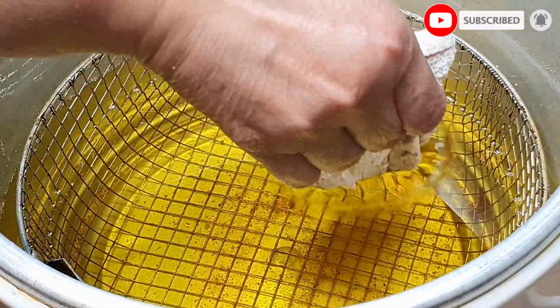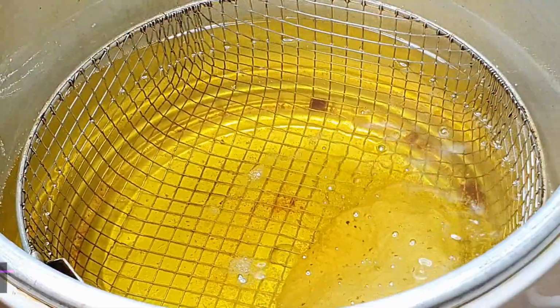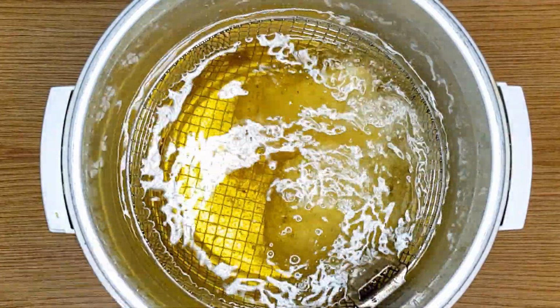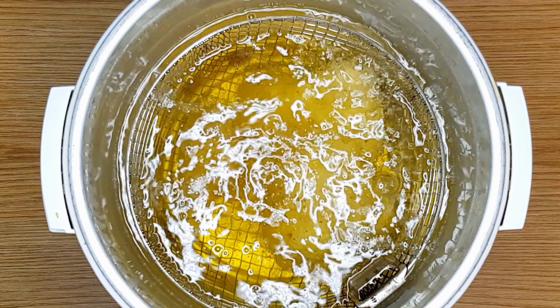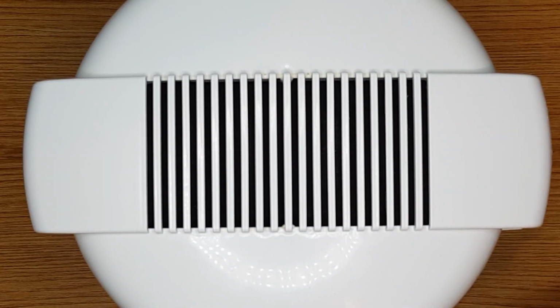Once the oil is hot enough, we'll add our chicken pieces in there. We want to leave our chicken pieces to fry for about 16 to 18 minutes, depending on your chicken size and your piece size. Because this is a pressure fryer, I'll just put the lid on, let it fry. And in about 15 to 18 minutes, we'll have perfectly crisp southern fried chicken.